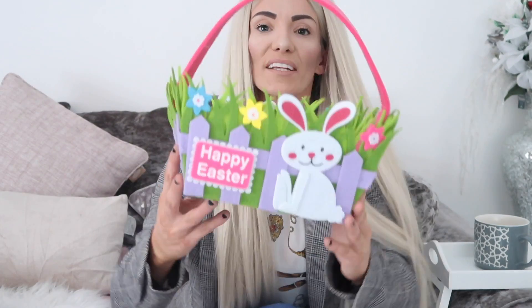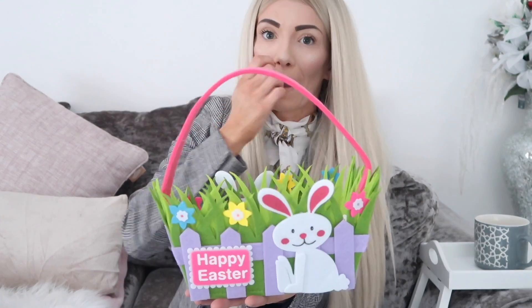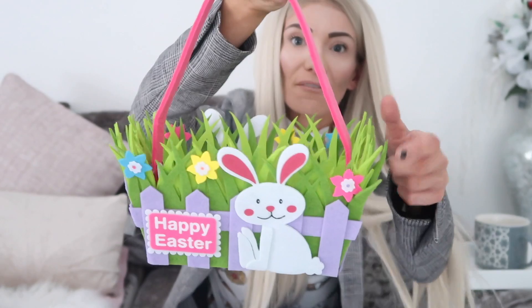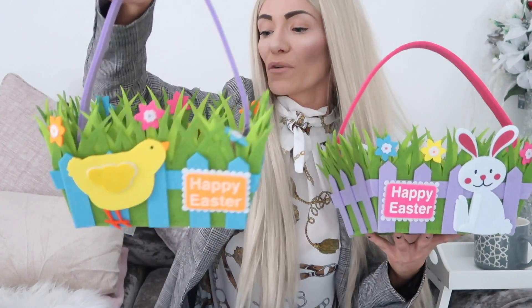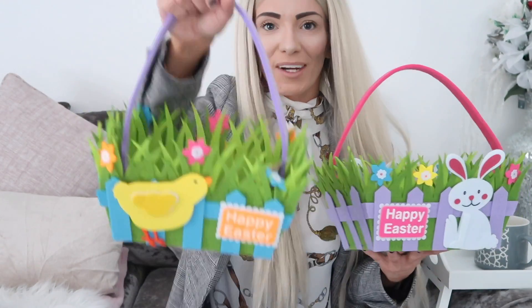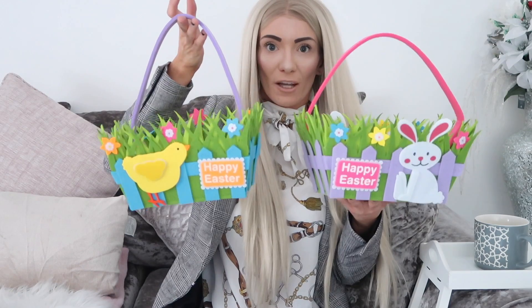The next thing I got was for the children — it's Easter stuff. I got two Easter baskets, really cute and different. One is a rabbit basket for my daughter and one has a chick and says Happy Easter for my son — the only reason he gets that one is because it has blue around the bottom! Both were £2.99 each. They're so different compared to a normal standard basket and really affordable.